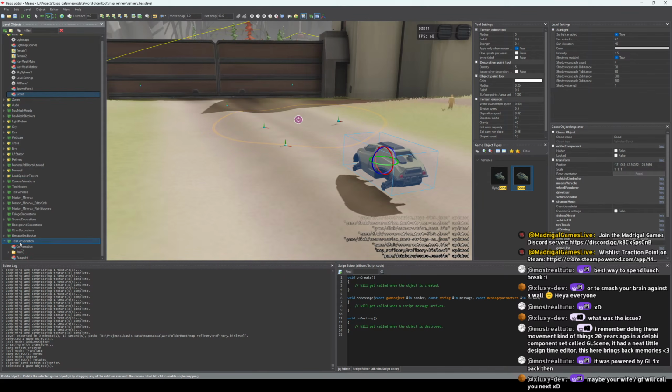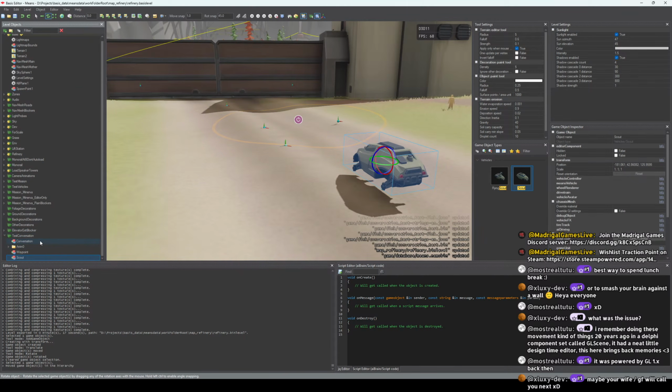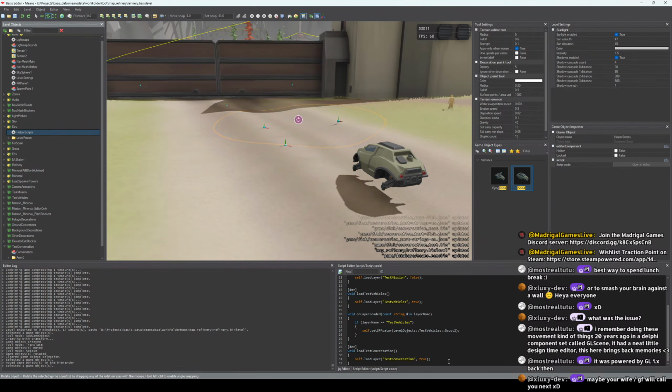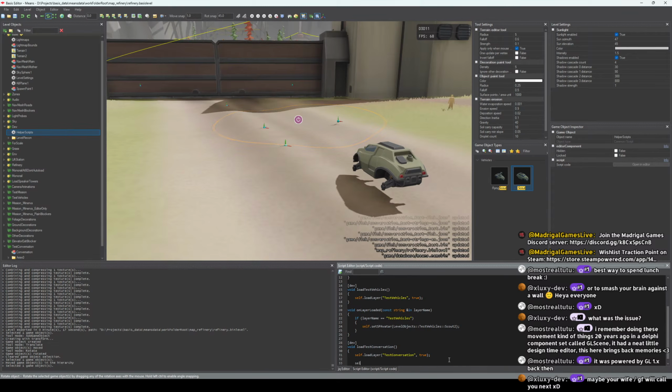We want the scout to be part of this thing here, and let's see: dev helper scripts, load test conversation, self set sp avatar to level objects, test conversation, scout.